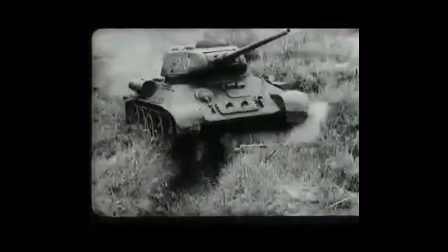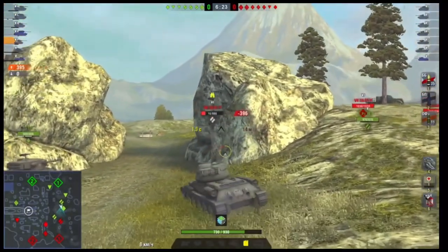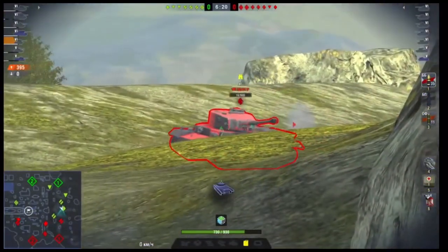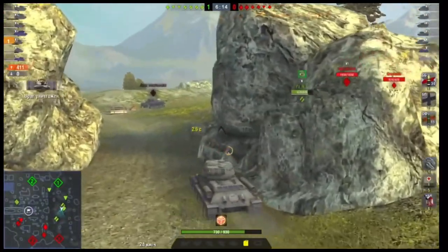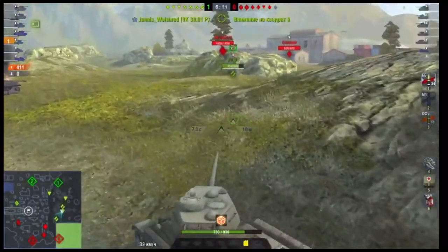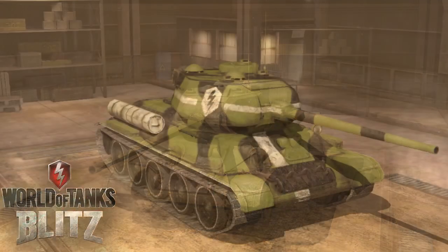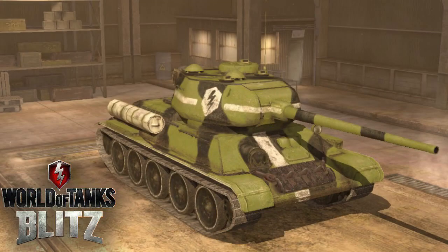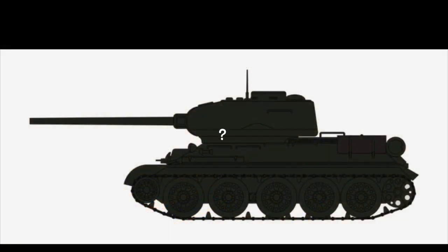The more I do these videos, the more I become impressed with World of Tanks Blitz and just how close and accurate they are to the actual tank. I'm assuming other differences could just be because of balancing. Now there are three different versions of this tank in the game: the T-34 85, then the T-34 85 Victory — both tier 6 tanks but with some differences — and then the T-34 85 Rudy, a tier 7 medium.